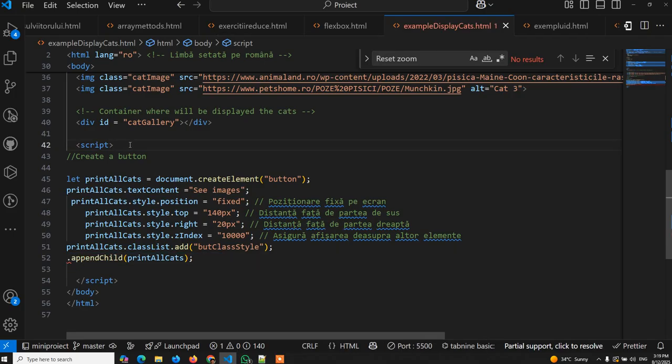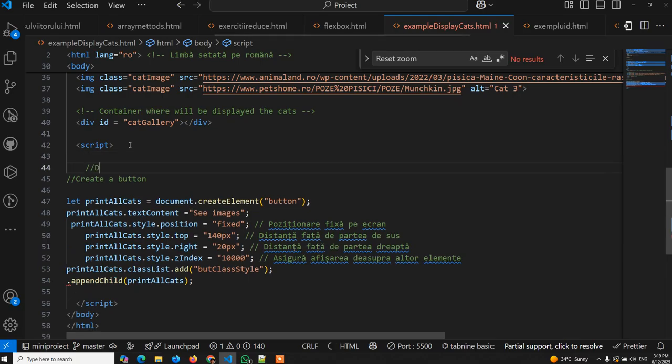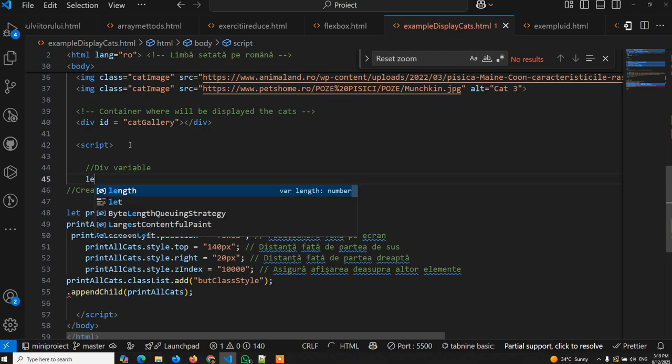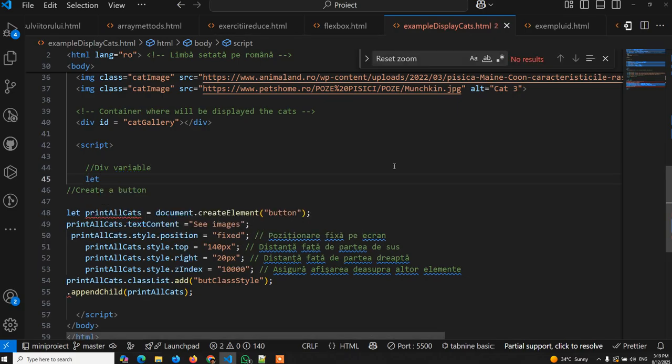Let's see, a div variable, let, I don't know, div where display message.